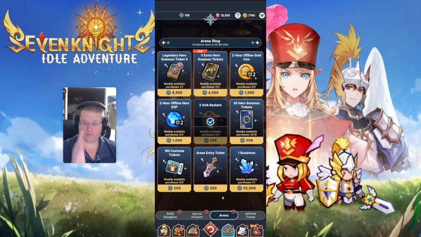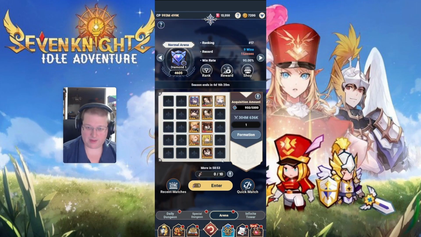You get the food buffs from the dishes. So from arena, guild stuff. I'll show you the other reward trees in a second. You buy food. Don't ignore food. That's the biggest tip I can give you. Same thing with Infinite Tower.